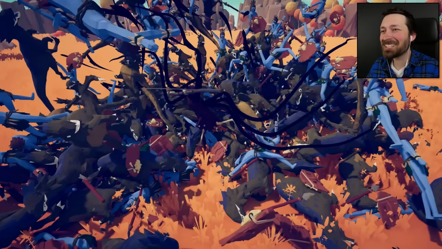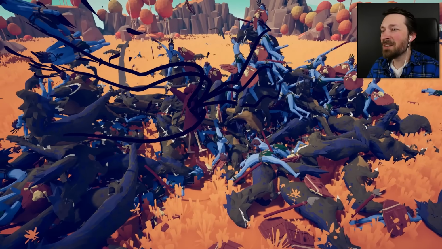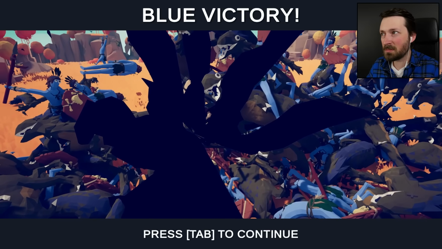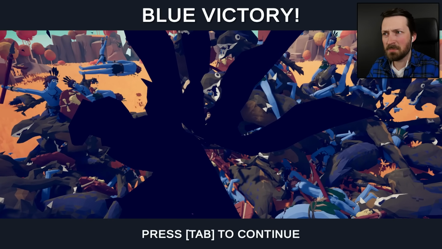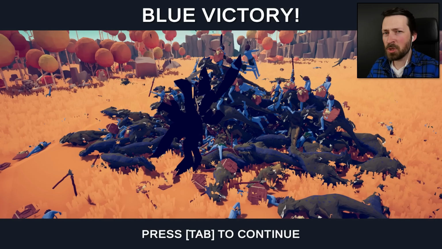Oh my God, that is so cool in slow motion. The tentacles do nothing. It's all the scythe. Every single wave that he releases just kills half a dozen people. Okay, so it only took 100, 200, however you want to classify it.